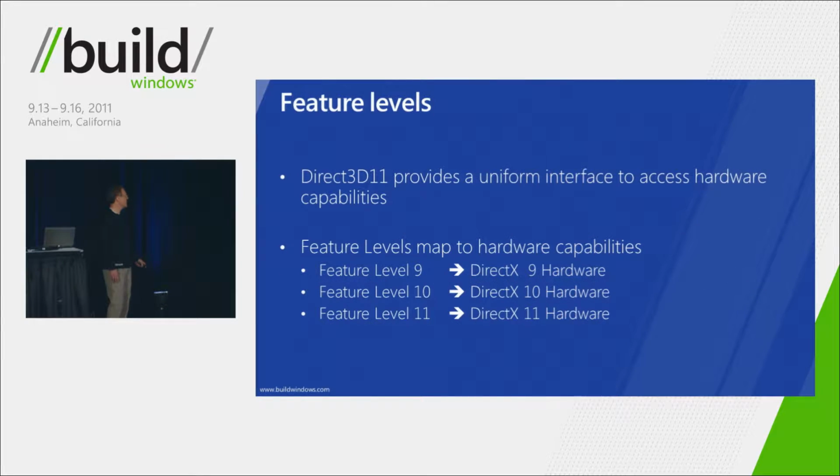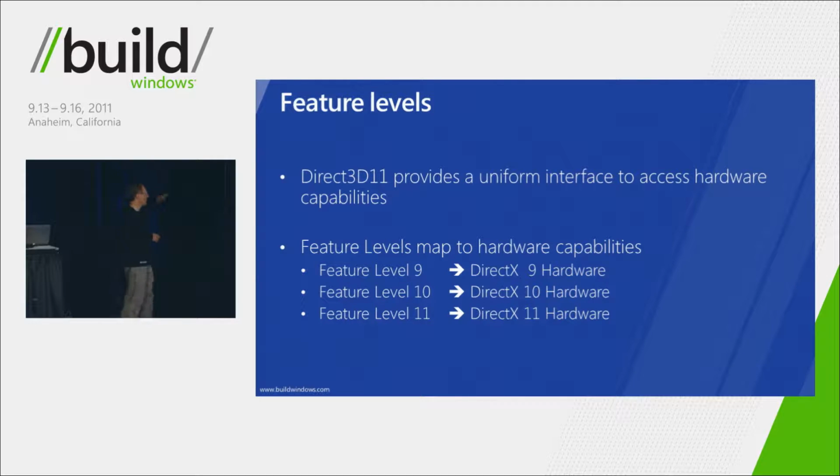The answer here is, in Windows 8, we spent a lot of time thinking about how we make this much easier for you as developers to access the power of the GPU in a single API. In Windows 8, Direct3D 11.1 is our internal name, but I'm just going to talk about Direct3D 11 as the overarching API set that we recommend that you use. The way we've done this is to use a set of feature levels which specify different classes of technology available to you as a developer, so that you have a unified set.